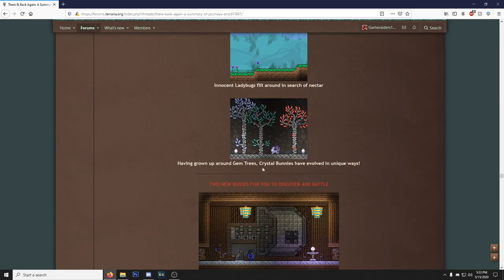Having grown up around gem trees, crystal bunnies have evolved in a unique way. Maybe they're worth more money when you sell them, because a thing I do all the time in vanilla Terraria is I would catch animals and sell them. I kind of do it every now and then in modded Terraria.